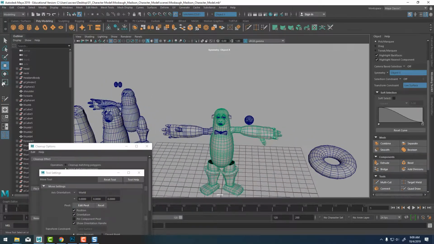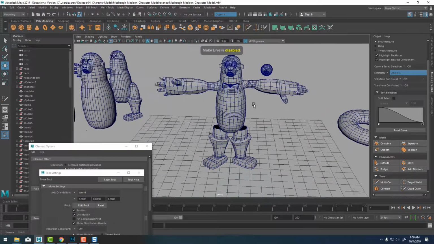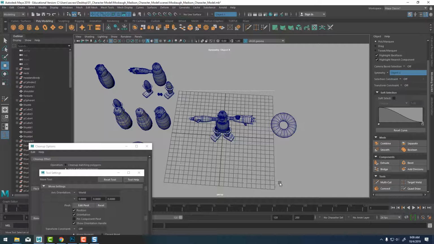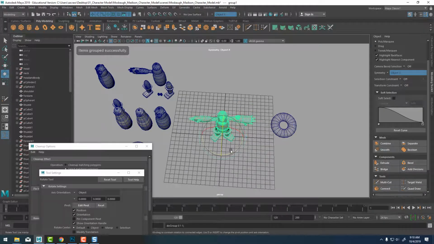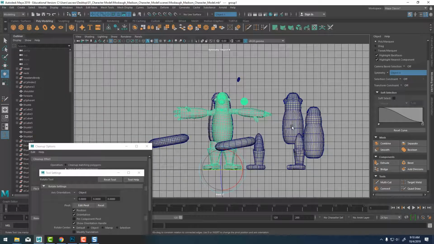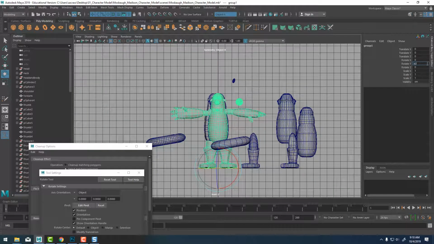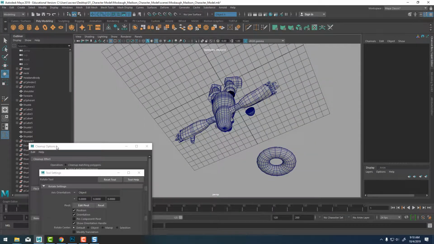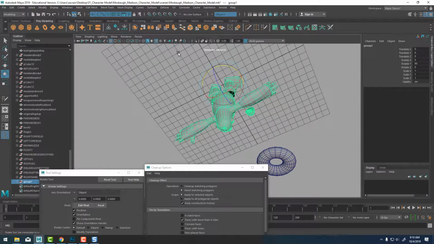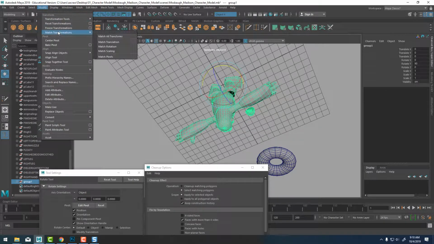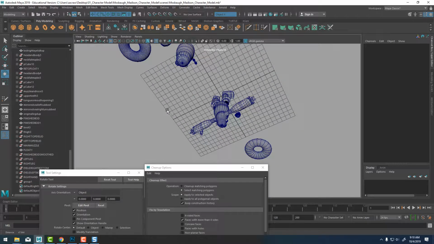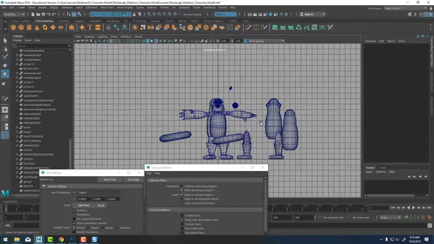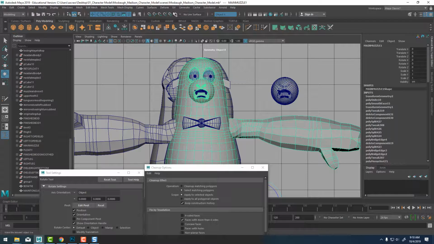That's easy to fix though. So I guess I'll have to live draw this first. You could grab all your geometry, group it, and then rotate it 90 degrees. And then I will grab that group node and freeze its transformations. So we'll go to modify, freeze transformations. And then you'll grab all of your geometry again and then hit Shift P to pull it out of that group. And then your character should be facing forward. And then let's try this again.